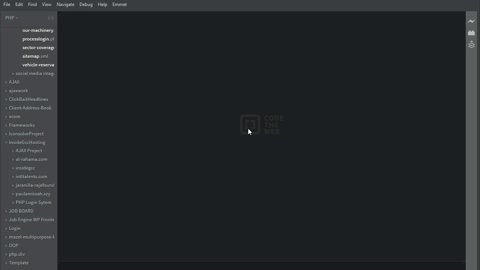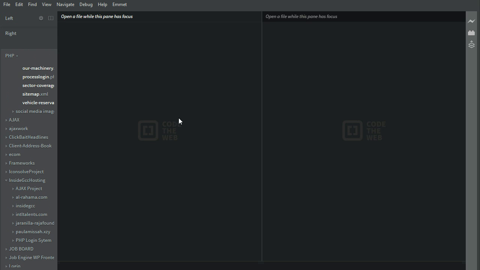So let's go to Brackets. Now this is Brackets. One thing I like about Brackets is it has a live preview over here. This is a live preview for Brackets, so you can work and see what you're doing at the same time. It also has a split, so you can split your page into two, vertically or horizontally. You might want to compare two codes and see what's happening and stuff like that. You can be working here and also you can work here.